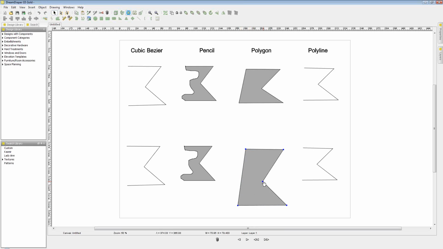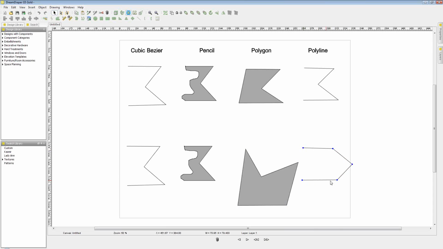And I can move those points and totally reshape that polygon with my edit points. It's a total reshape.